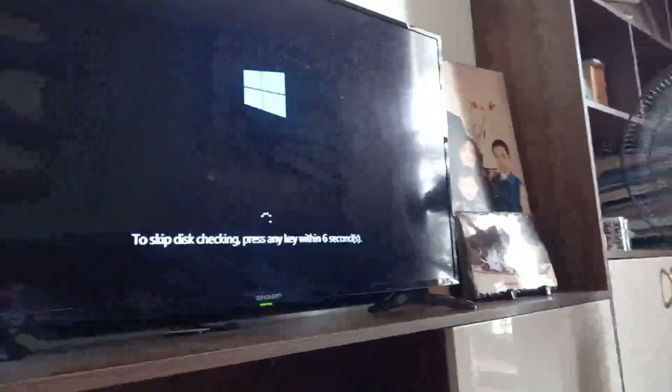I'm quite surprised that it actually still shows this like that. The screen actually does not even show anything, just nothing. And as you can see, this checking, no.